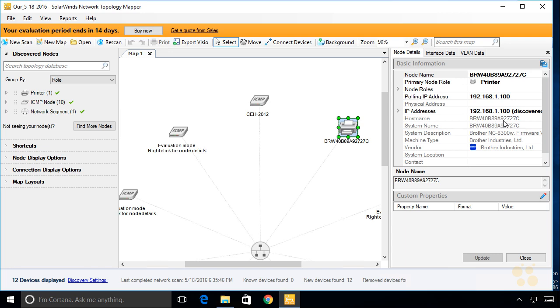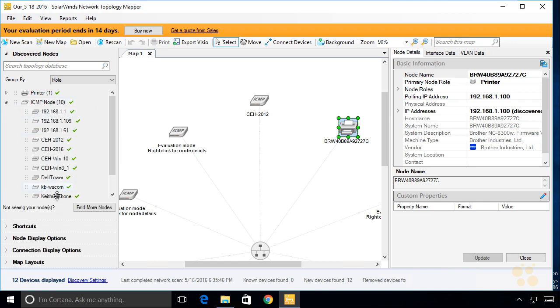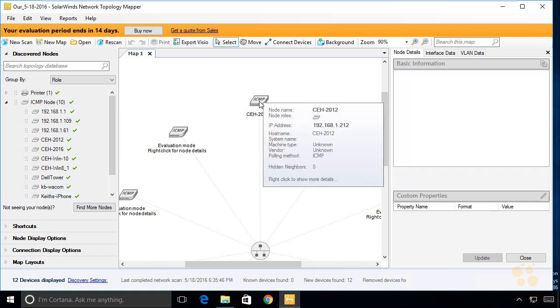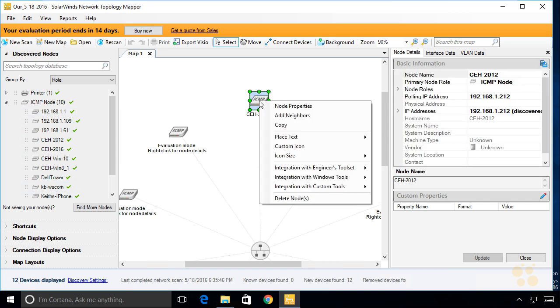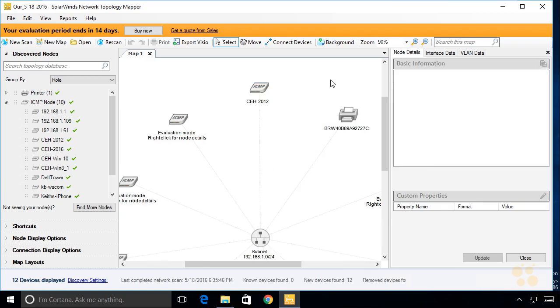And the great thing about a dynamic network mapping tool like this is that as networks change and devices move, if we run our scans periodically and we have login credentials to those environments, it can dynamically update the mapping and information about those systems. And we can expand these groups by taking a look at the details for all the devices it found. And we also have options when we right-click on a device for additional options, including integration with other tools from SolarWinds.